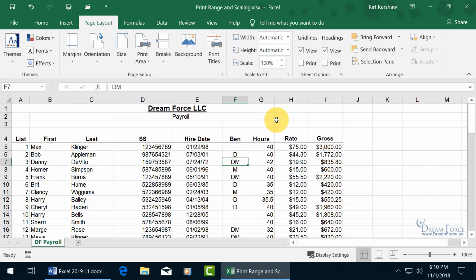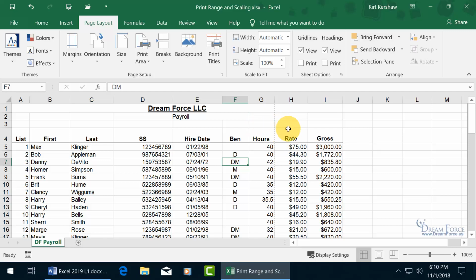So for example, you can see when I went to the print preview, as we discussed in an earlier training video, that after you come back out of print preview, it'll show you the dashed line, the page breaks. So right now we've got a vertical page break. I don't know if you can see it, but it's right there to the left-hand side of my white cross, and it's splitting or breaking between columns G and H.